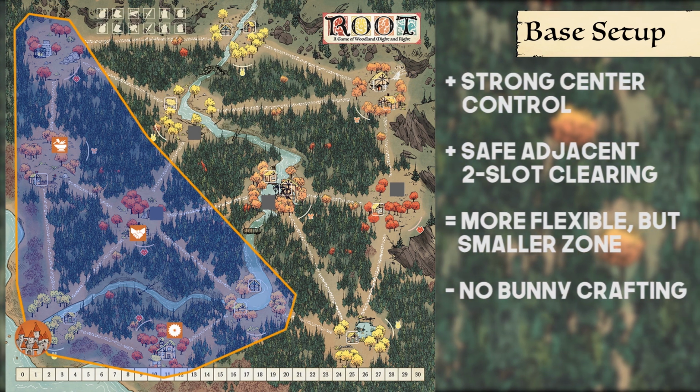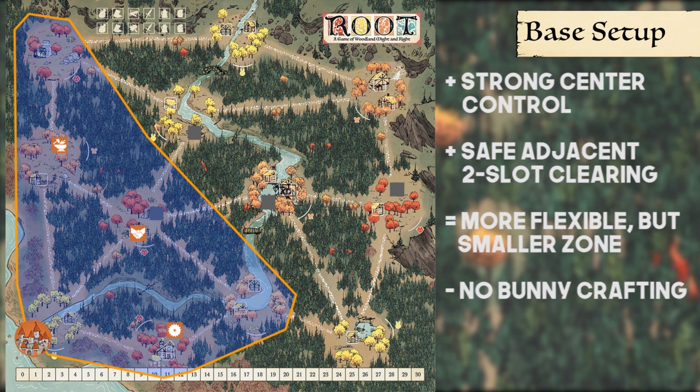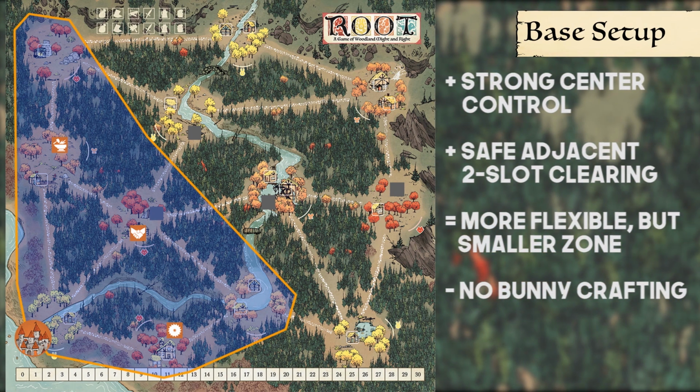If you start in this bottom left clearing, you have similarly good control over the center, but you lose out on bunny crafting. This southern fox clearing here is the safest clearing on this entire map, so it's a great place to put a couple of sawmills.